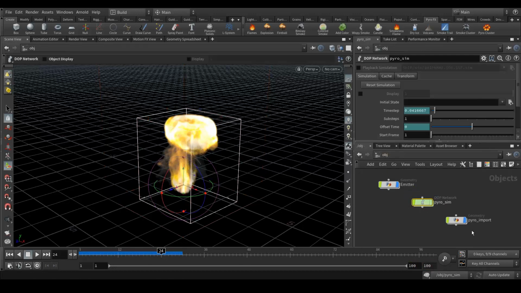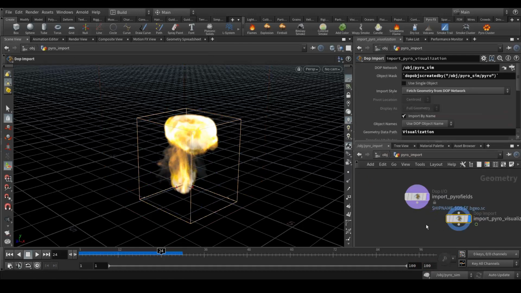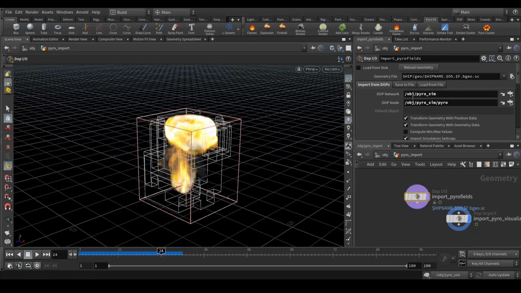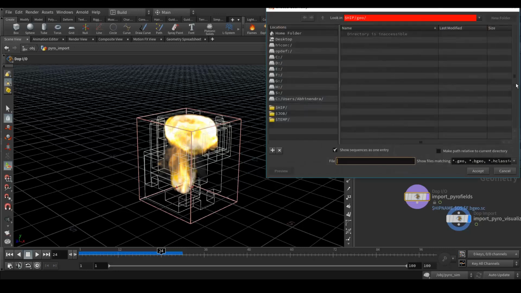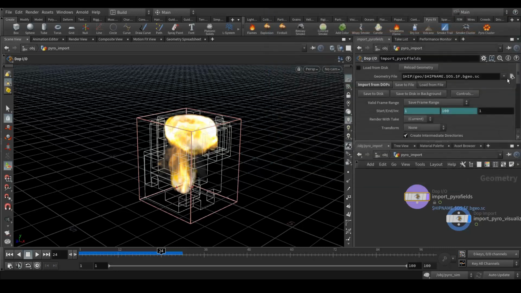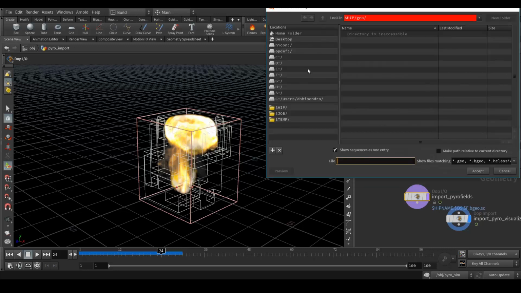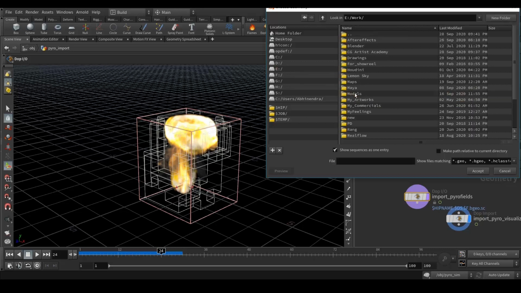And to cache it out, let's go to your Pyro import, and here you will find this import pyro field, and you have this option here to save. Just click on this save to file and select your path where you want to save, and for me I have saved already, so let me show you the path.